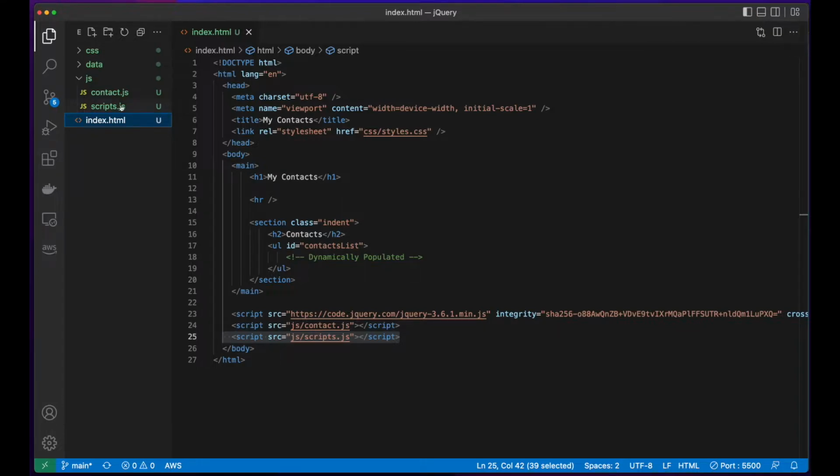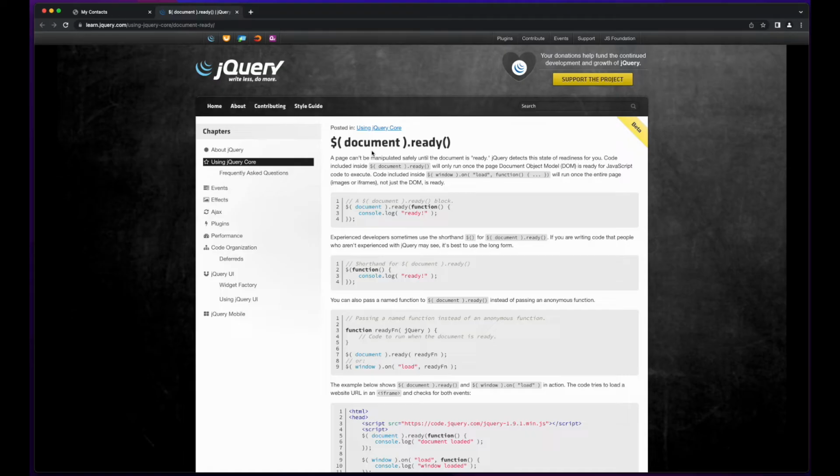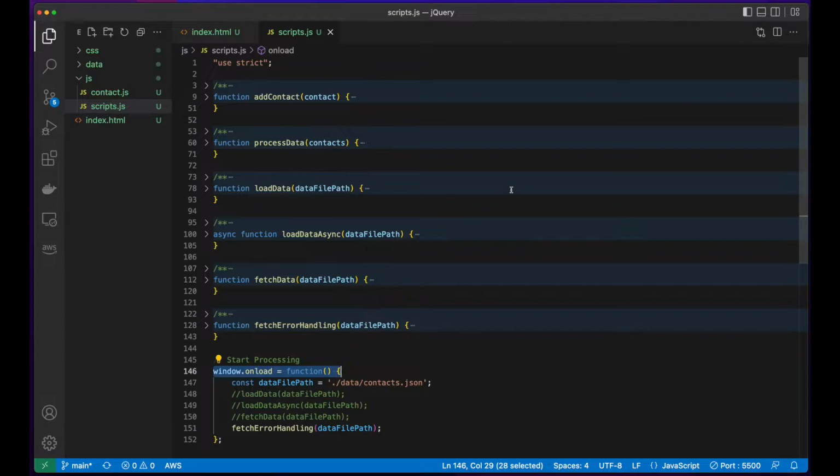Now I'm going to jump into the scripts.js file, and the first thing I'm going to do is replace the window onload function with jQuery's document ready function. So I'll copy this code, go back to Visual Studio, and replace the window onload function with it. Then, because ready is a method being called on the document by jQuery, and it takes an anonymous function, I need to go down to this last line and add a closing parenthesis for the ready method.